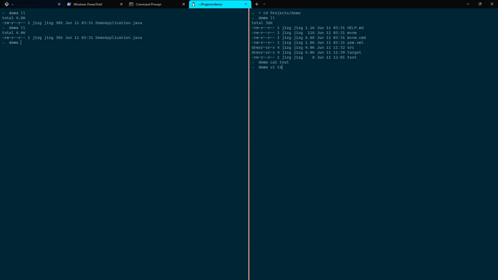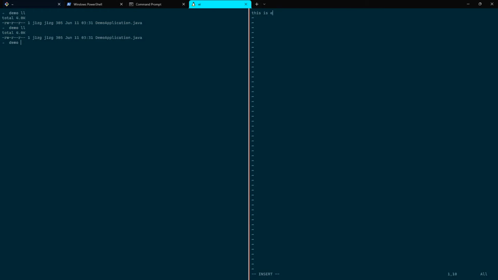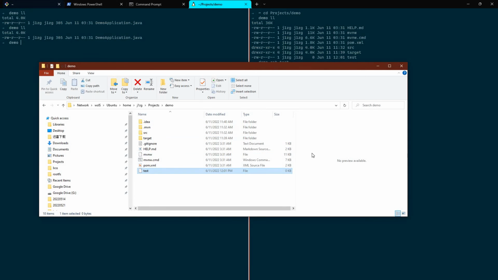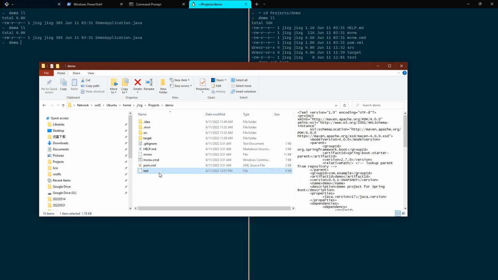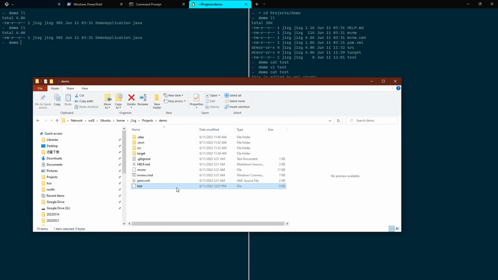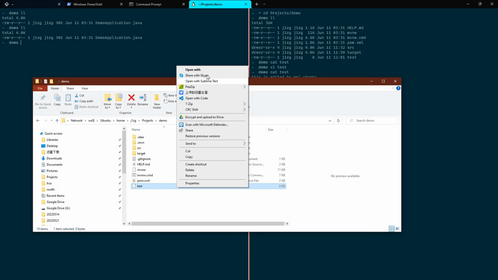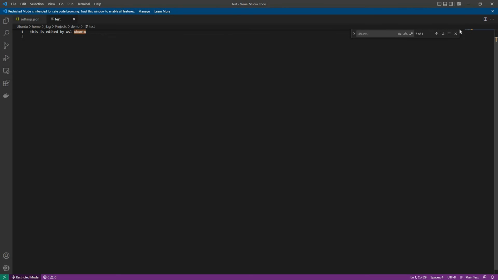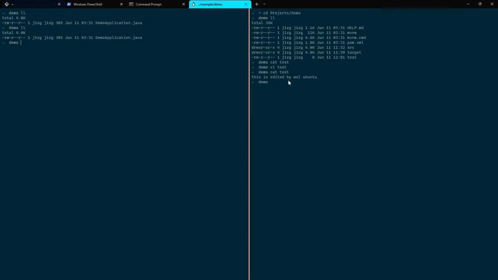If I want to edit it, then vice versa. Just now I created this one out of Windows, and I can see it from the Linux distro. Then if I modify it from the distro and try to open it, I will see the changes as well. So it's able to communicate through the file system.